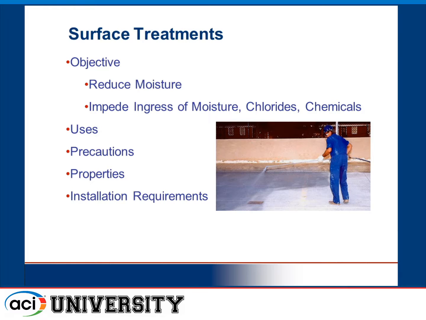Uses include vertical surfaces and horizontal surfaces, and precautions need to be taken when selecting these systems, particularly for items that we've talked about already, but it's important to re-emphasize them. Safety is one of them. Compatibility is another one. And durability of these systems is very important to understand. The properties need to be matched with the application that we're considering, exposure to the various environments and the applications of the systems. And installation requirements. These include, as we will see in some of the slides following this one, various techniques for the application of these surface treatments.